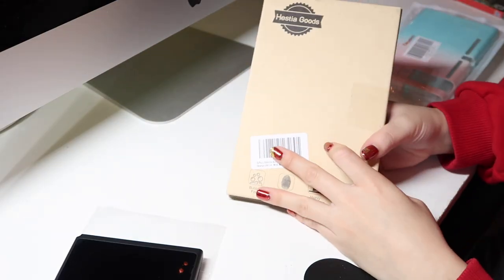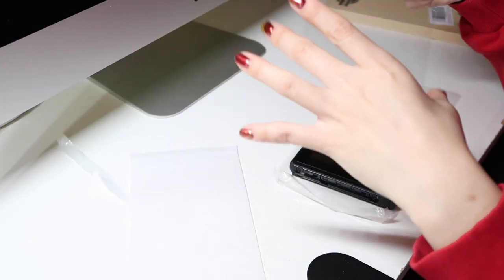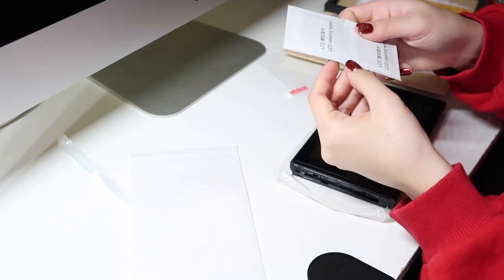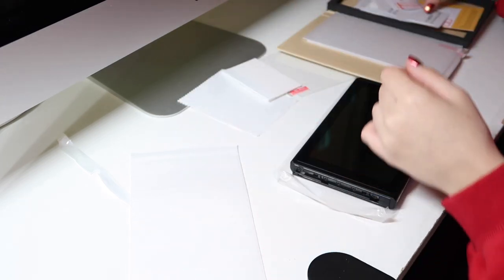A screen protector and case. Tempered glass. Cleaning wipe, with this thing to push out the air. Bubbles.